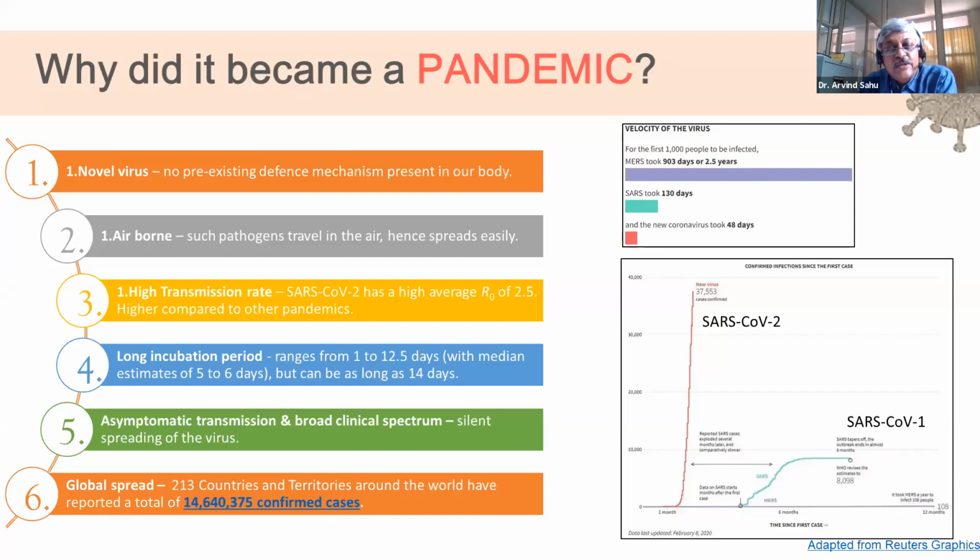Another problem, obviously, is asymptomatic transmission. We know that many people have asymptomatic cases; they have the virus. In these cases, we have seen when testing that the load is pretty high. It is not that asymptomatic people carry less virus load. The load is actually pretty high in many cases, much more than even people who are symptomatic. So they are carrying it and giving the virus to other people. Together, this has made it a pandemic. These are the main points which I have come across.